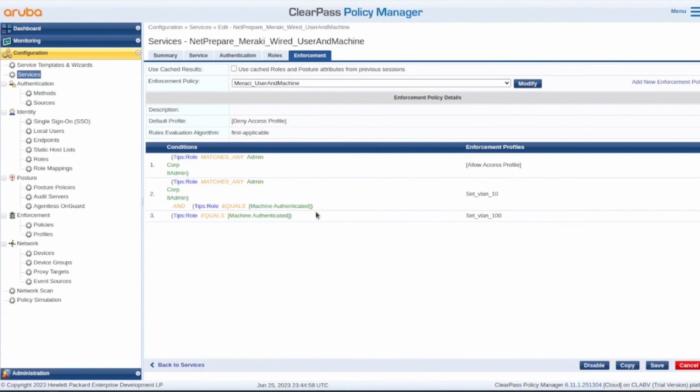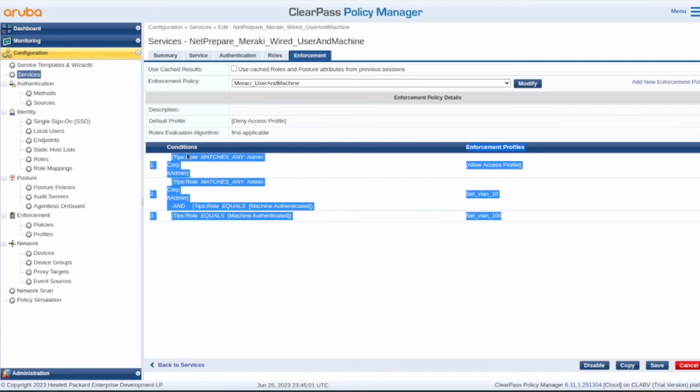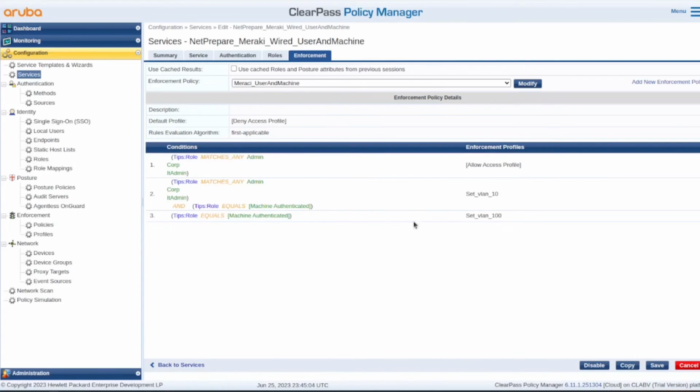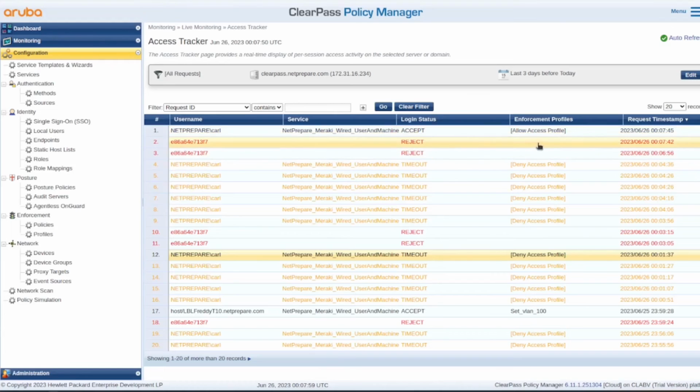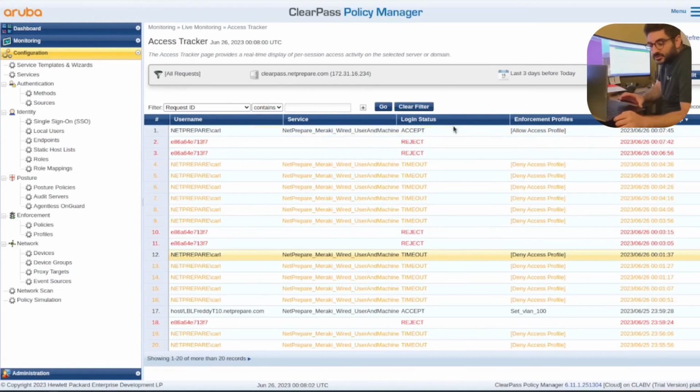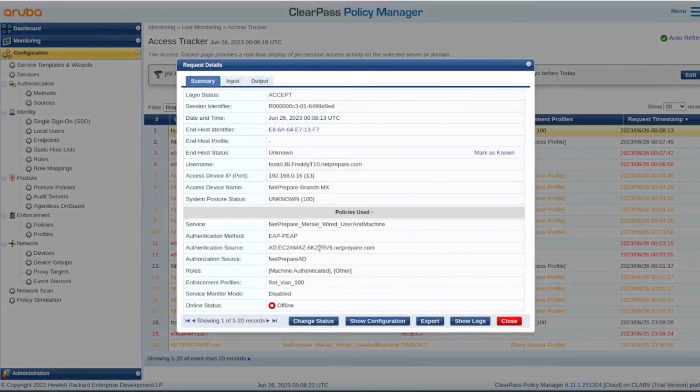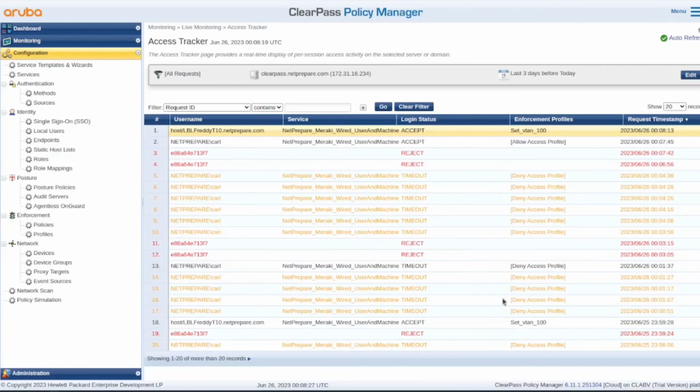So role enforcement: machine auth, put it on VLAN 100, and user and machine, put it on VLAN 10, and if it's just a user, allow access, so it's gonna be on VLAN 1. All right, so you see we actually got allow access. Here you could see the role, we got machine authentication when we plug the user in.